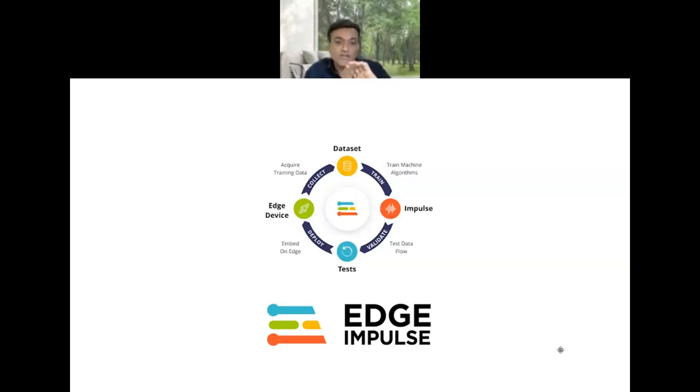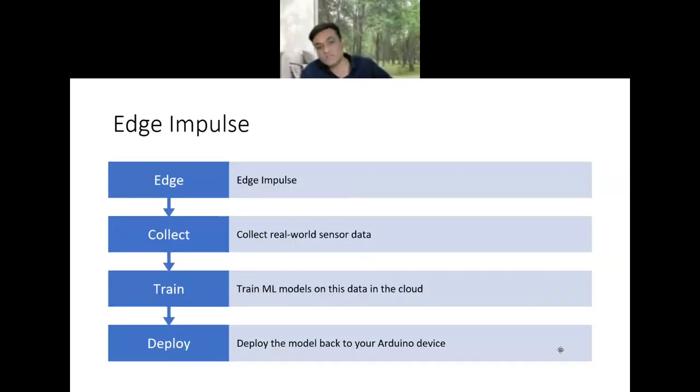And finally, that Arduino will be a kind of a specific machine learning board for your application which you have created. So how is the procedure for Edge Impulse? It is a similar procedure to what we have seen so far in the past few slides: create an impulse or collect the data, train the model, and finally deploy.